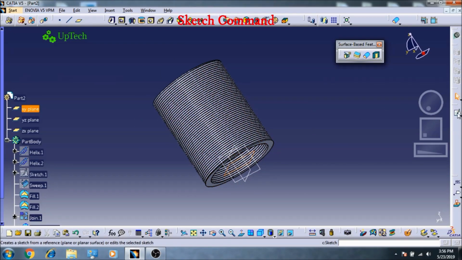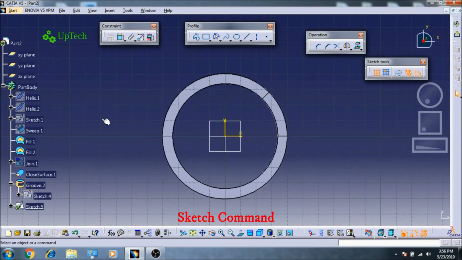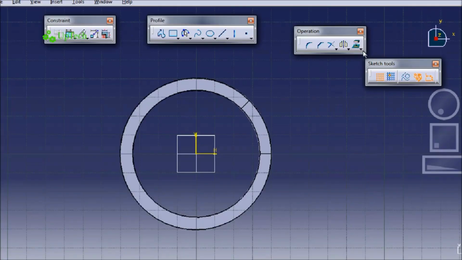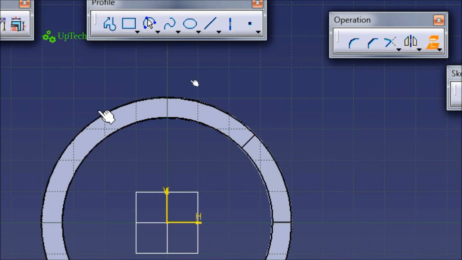Next, take the sketch command and draw a profile at the lower end of the spring, further with the pad option.